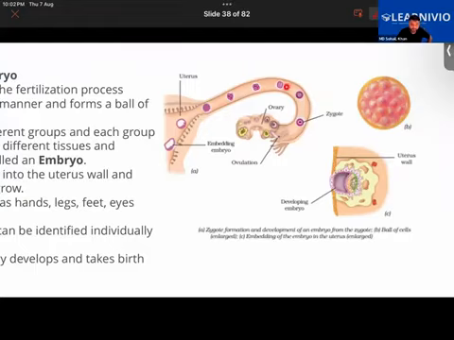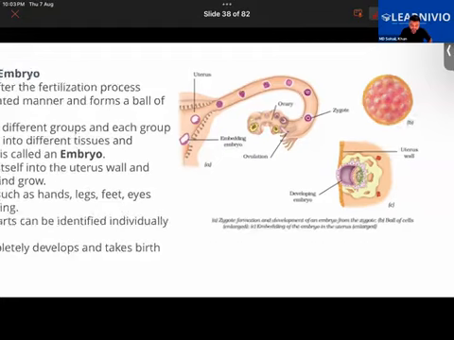A special structure will develop. As this zygote grows on further, it converts into an embryo, and as it is embedding, how is it going to get connected with the lining of the uterus, with this endometrium? There must be some special tissues that will connect the embryo with the endometrium, with the uterus.